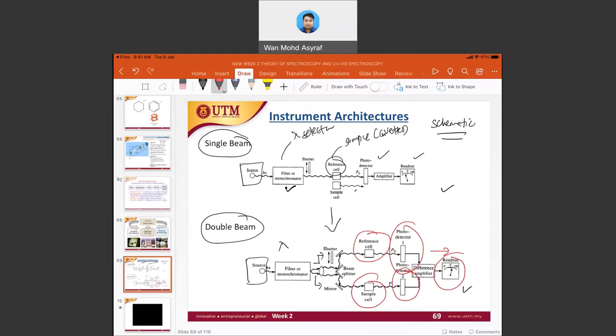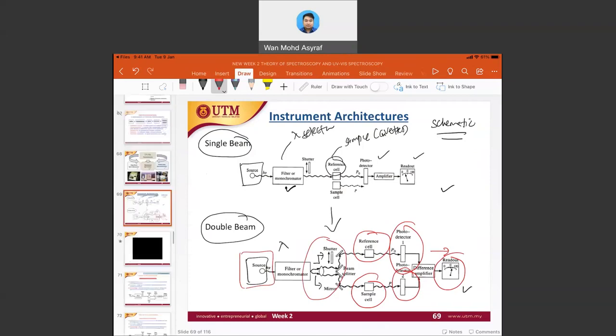So basically, in terms of the architectures of a single beam and a double beam, it has a major difference where it splits for double beam, but for a single beam, it does not split the intended wavelength, so you need to measure it twice. But for a double beam, you need to measure it just once. Okay, so don't ever make a mistake of saying that double beam spectrometry has two sources, which is no. It comes from just one source, and it's been divided into two. Okay, so that is the difference between a single beam and a double beam.